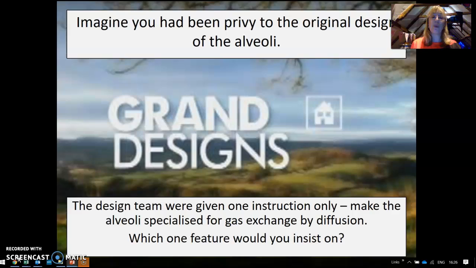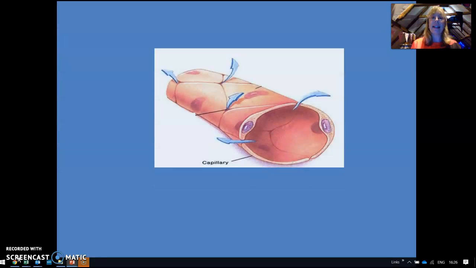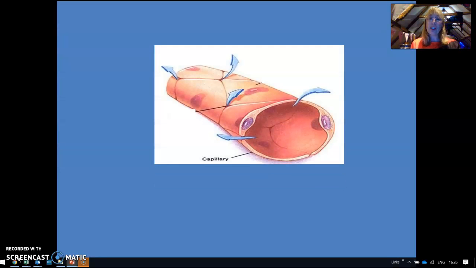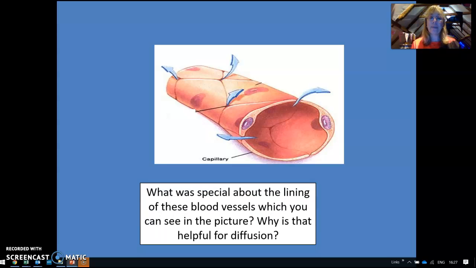So really, our body is one incredible grand design. If I looked inside, the capillaries are a single cell thick. So the oxygen just has to go through between the walls of those cells to get into the hole inside of the capillary, which we call the lumen, to then be transported around our body. So again, another part of this grand design.